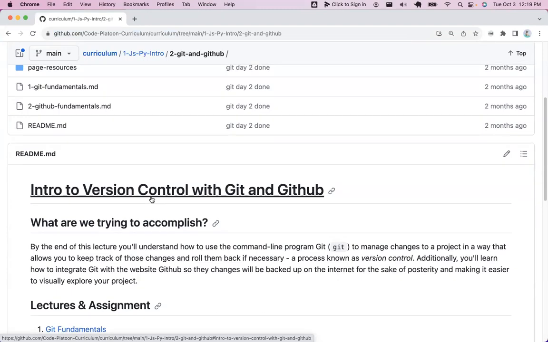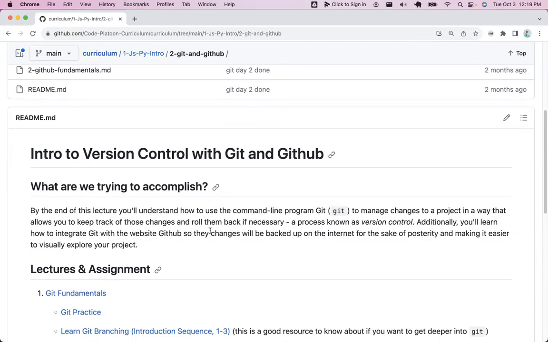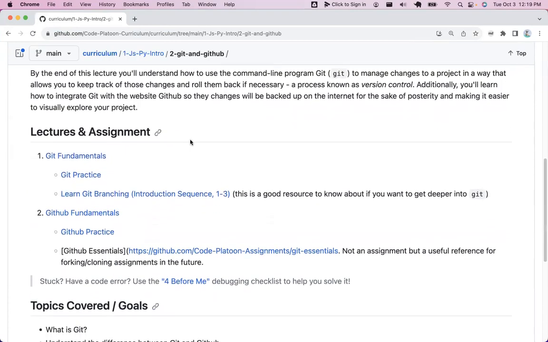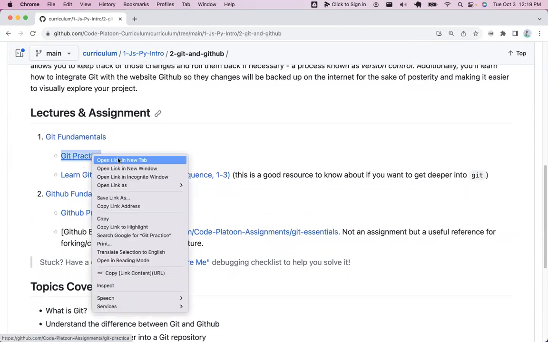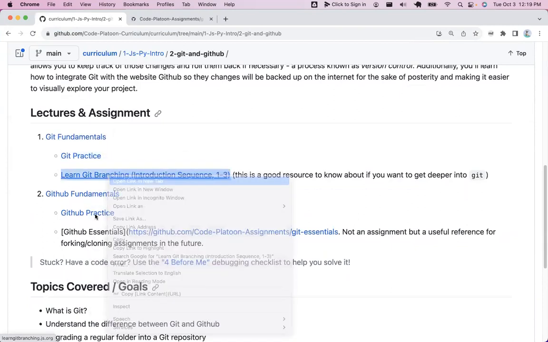WSL folks, I do want to grab you all to get you set up with Postgres. Josh and, I apologize, I didn't get the other person's name down, but anyone who had technical issues that came up during the lecture that you want to go over, I want to connect with you guys. But really the task for today is this stuff here under today's lesson, the Git practice, learn Git branching.